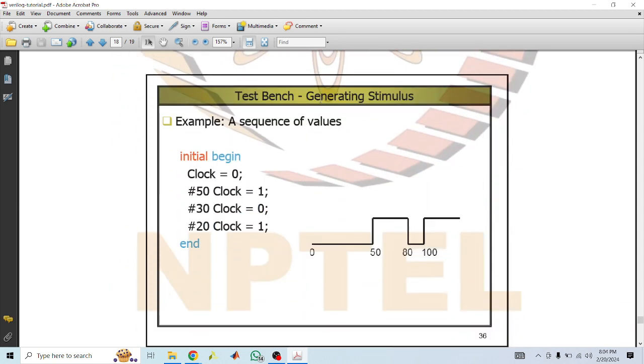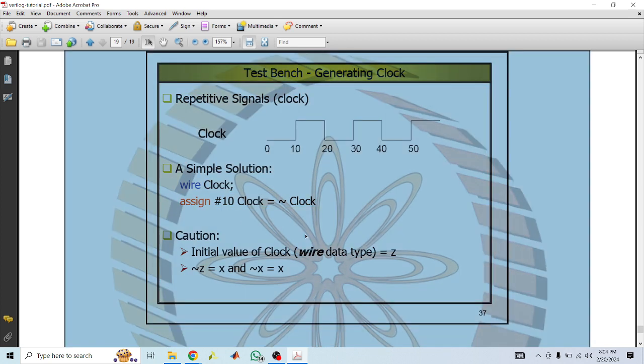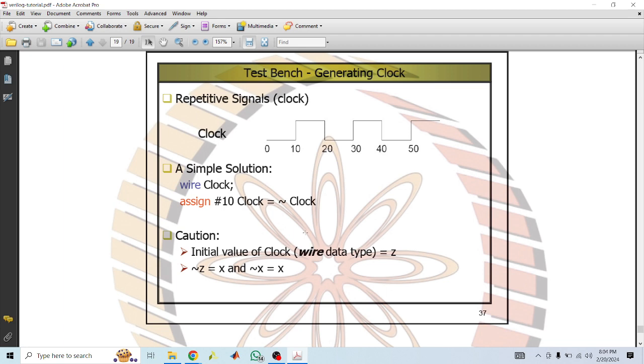Yeah. So this is like generating stimulus. You generate something like this for a clock, but there are other ways in which you can generate a clock. Yeah, so this is another way. Hash carry clock, this is the way you do it. The initial value of the clock is x, which is invalid. So you make sure that you initialize it with 0.